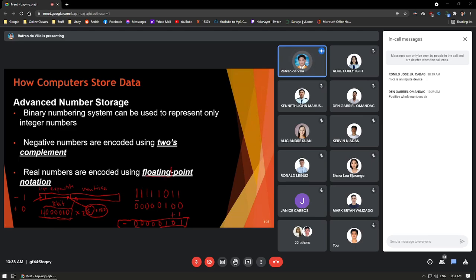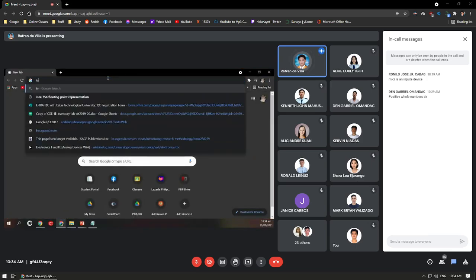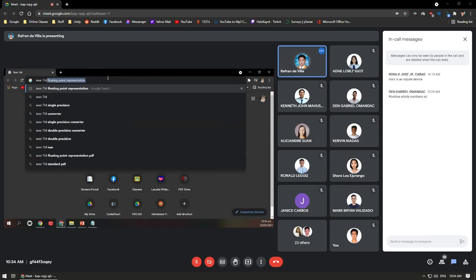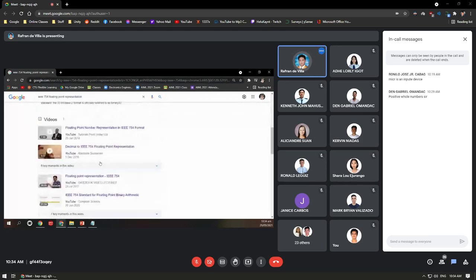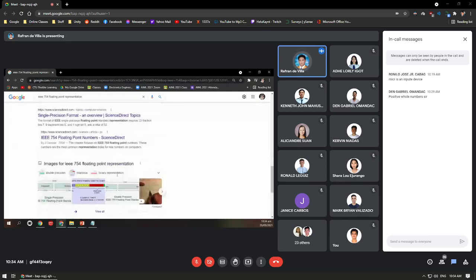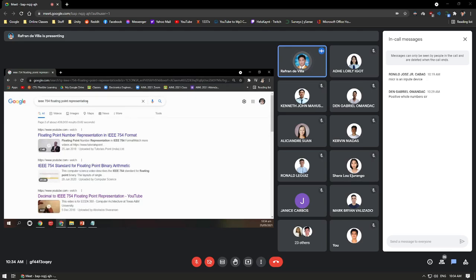It is called a floating point number because the position of your decimal point is changing depending on the exponent that is stored in the exponent part of your floating point standard. Okay? So we will not discuss it in depth, okay? Because that will be reserved for higher subjects, okay? But if you are, let's say, really curious about how that works, okay? So you can search it here, guys. IEEE 754, okay? Floating point representation. So there's actually a calculator that you can try so you can also see how it works.